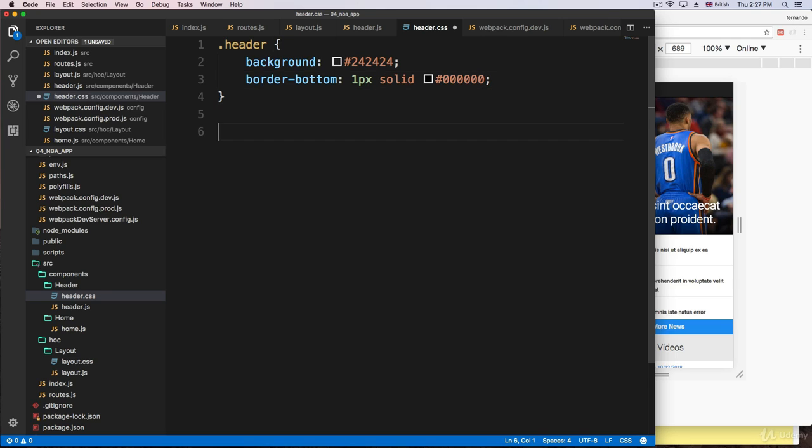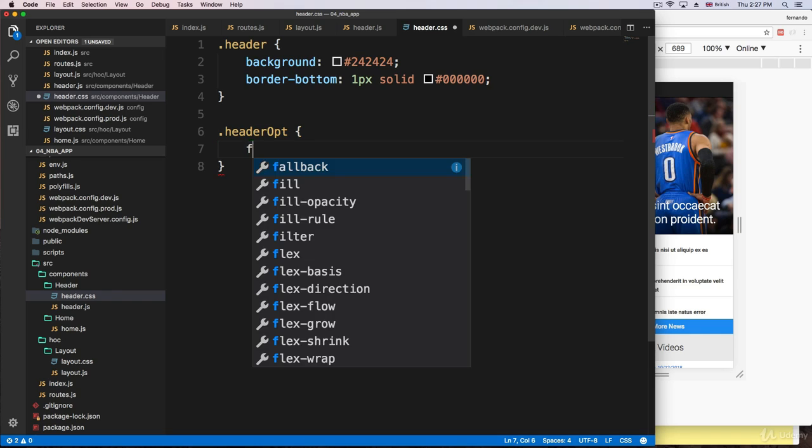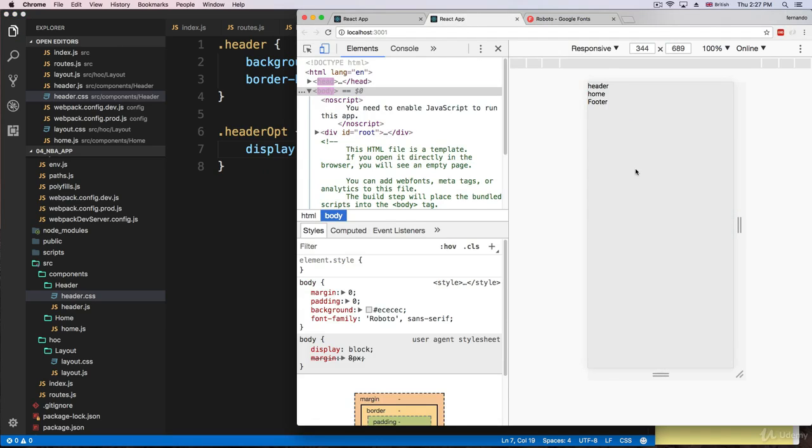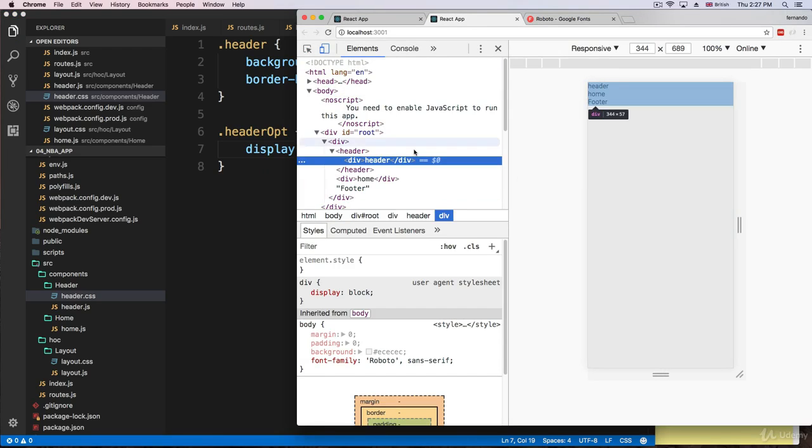What else? We have the header option, and the main idea to give a class to this div is because we're going to use flex. So I'm going to say display. Oh, made a mistake. Sorry. Let's go again. I don't have the original Mac keyboard. This one kind of sucks, but you know. Okay, so we have flex. Let's go back to the original project. Going to reload the application and check if at least we get something.